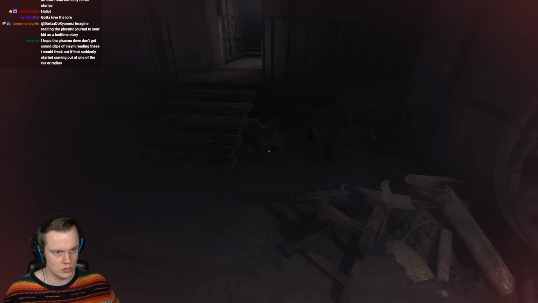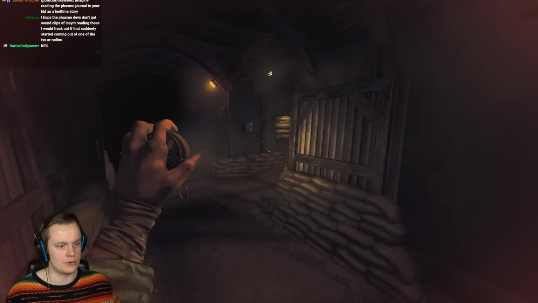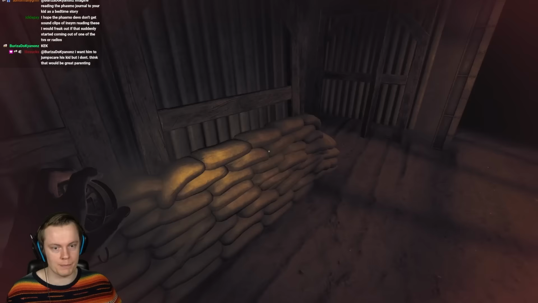Run! Okay, charge your flashlight. 1, 2, 3. Yeah, the notes are so well written. Okay, so we need to go to soldiers' quarters to get the code for the arsenal. Just run. He broke the thing, that's so annoying. So it only works once then to stop him. That's very unfortunate.